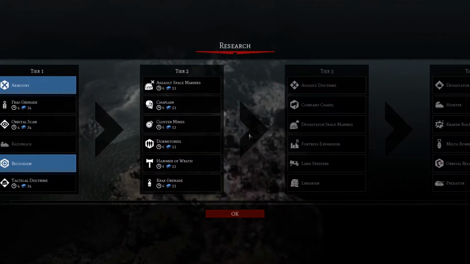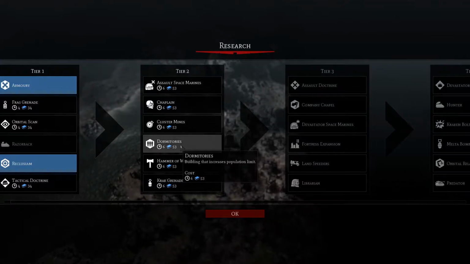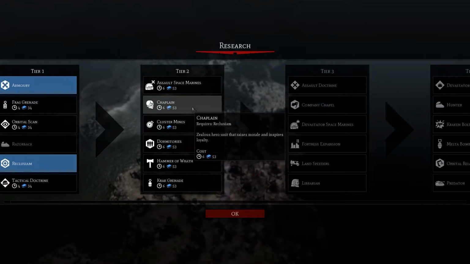Moving up to the next step, I kind of want more than just 2. Dormitories is very, very useful. At one point we are going to need those. But I kind of would like to get the Chaplain. The Chaplain is a good way to get loyalty in your city, because they have a level up that basically just puts a bunch of loyalty in your city.